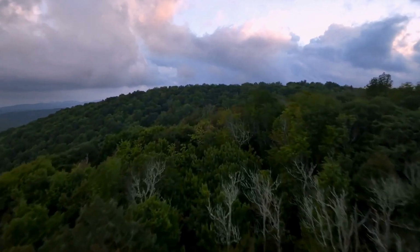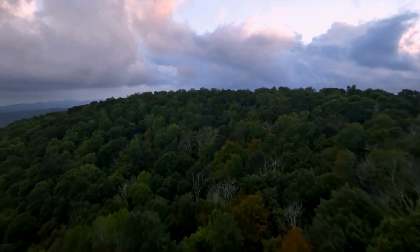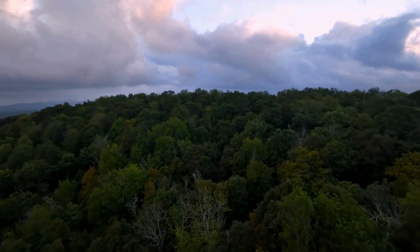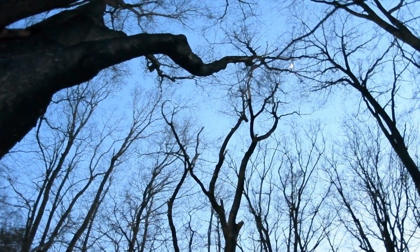Next time you're struggling to find your keys in the dark, spare a thought for the flying squirrel, whose exceptional eyesight puts our own nocturnal vision to shame. Their ability to see in low light is a testament to their adaptation to a nocturnal lifestyle. So, the next time you find yourself in a forest at night, look up. You might just catch a glimpse of these incredible creatures gliding silently through the trees, masters of the night sky.